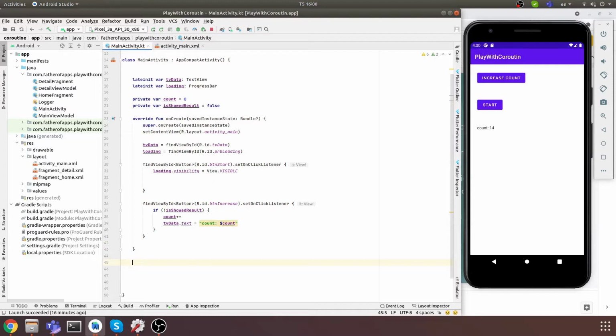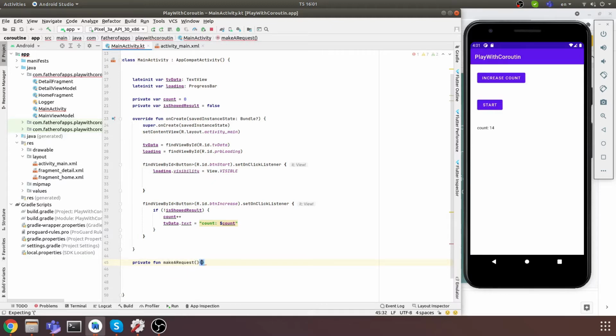Now let me create a function for the start button. I will call it makeARequest.